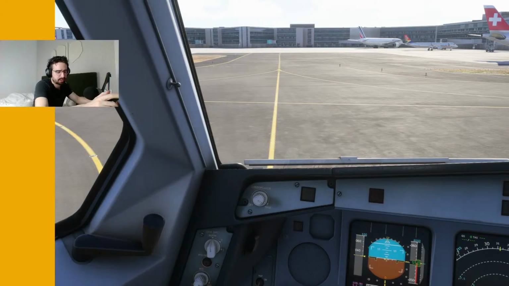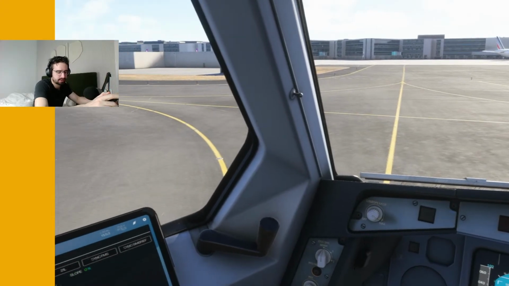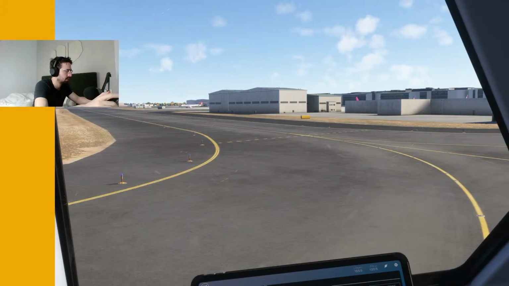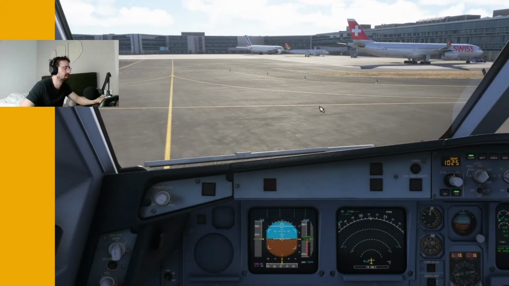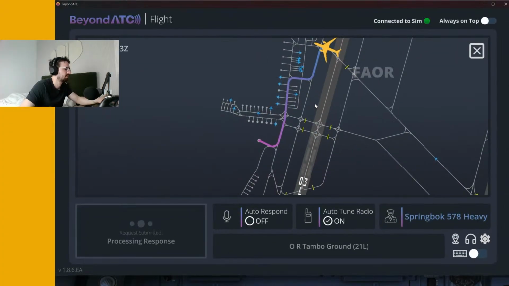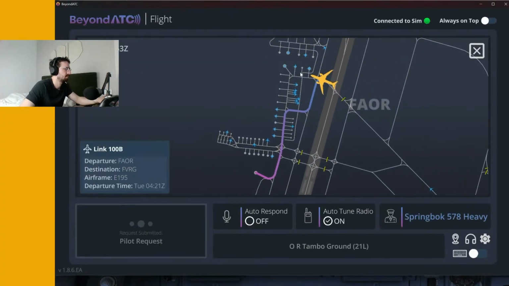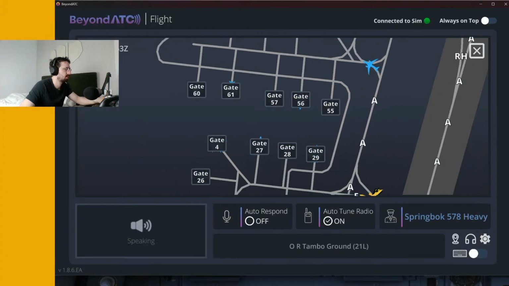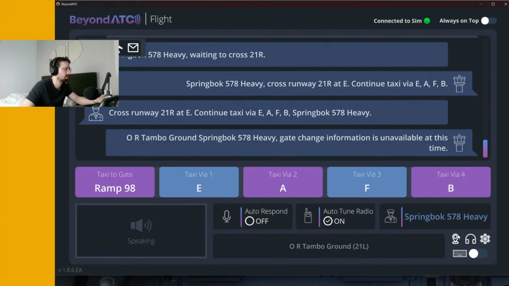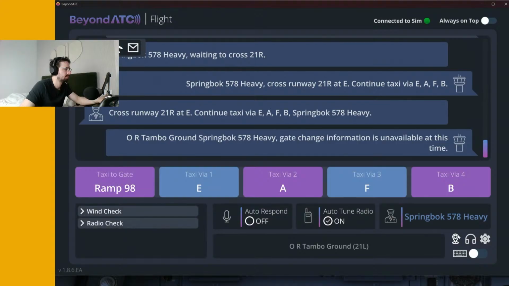Ground, Springbok 578, we request gate change. OR Tambo ground, Springbok 578 Heavy. Gate change information is unavailable at this time. Okay.